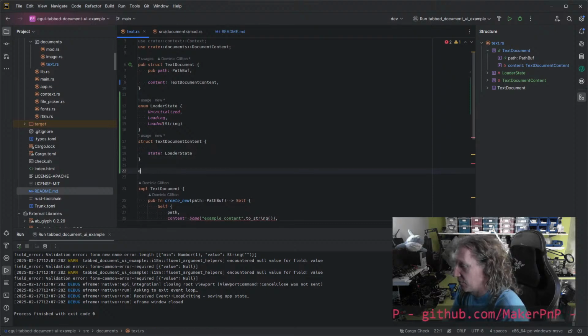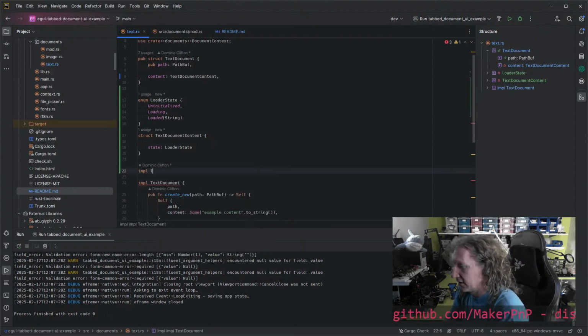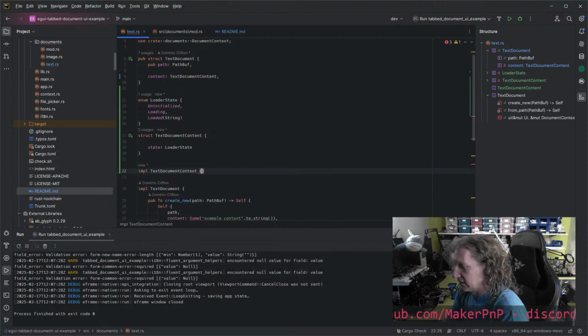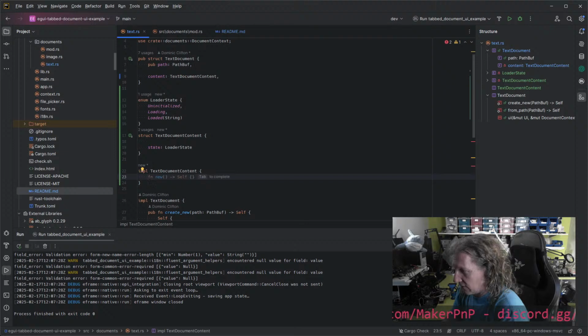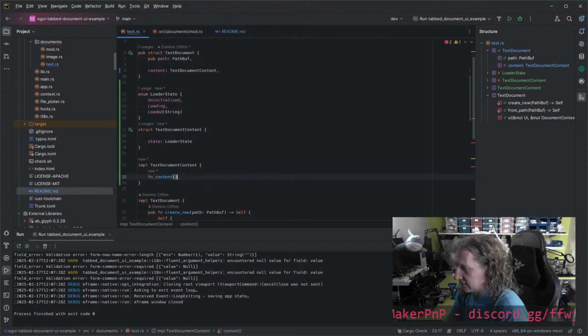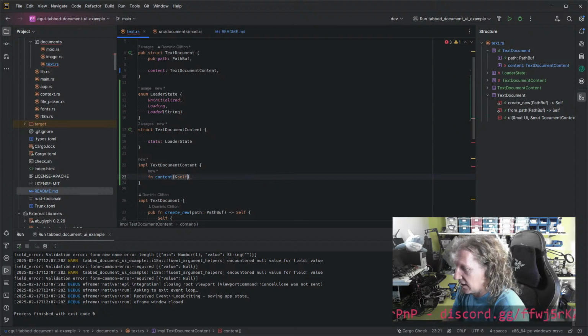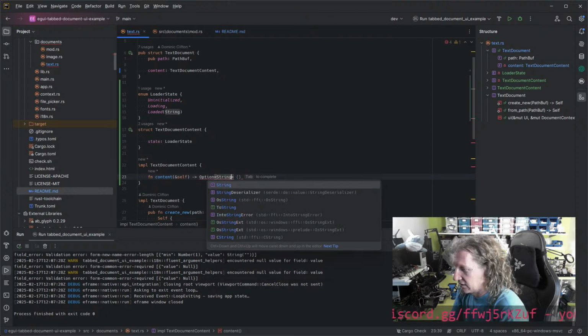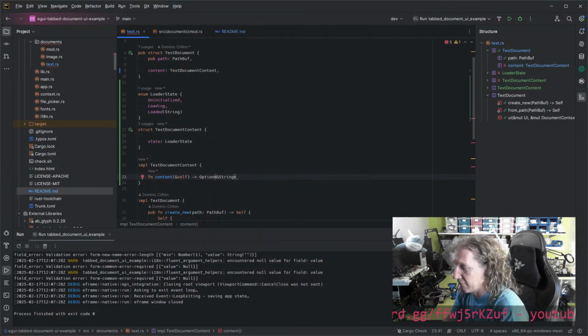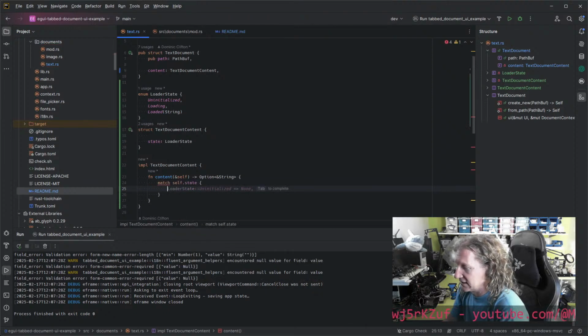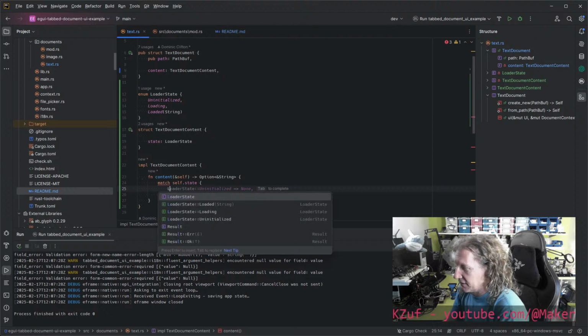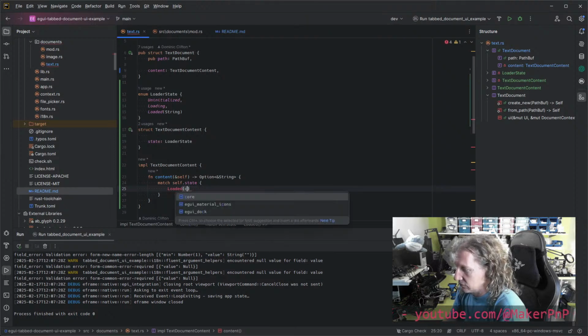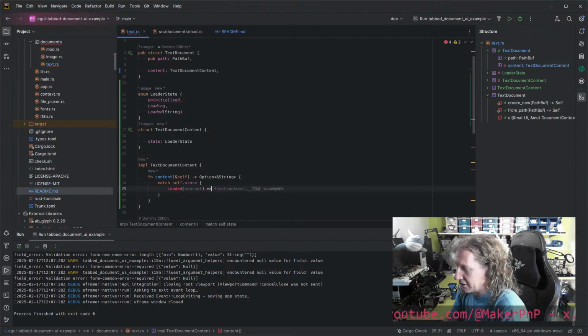And then maybe we go impl for text document content. We go content. And it gives us an optional string reference. And we match state, and if it's loaded, we return some content. Otherwise, we don't return anything.